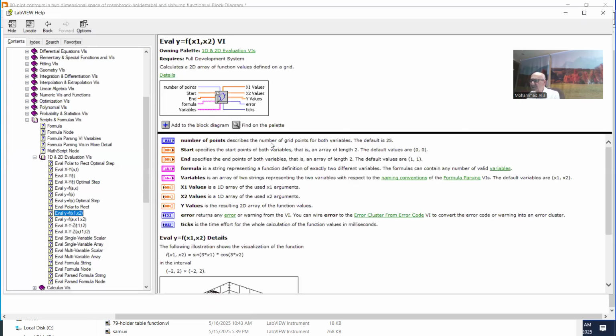If you want to see some basic information about it, you go to the help, and here you see the inputs are an array which represents the start coordinates, another array which represents the end coordinates, start and end, here they are.